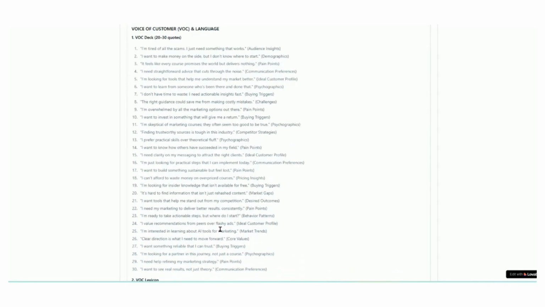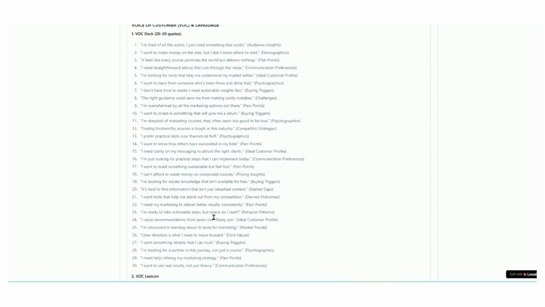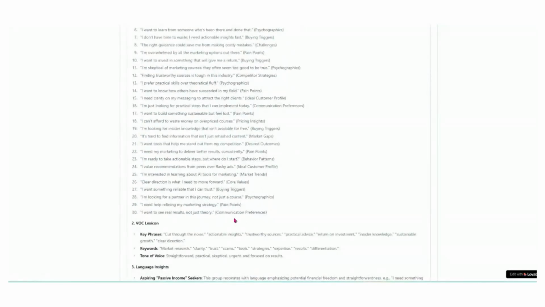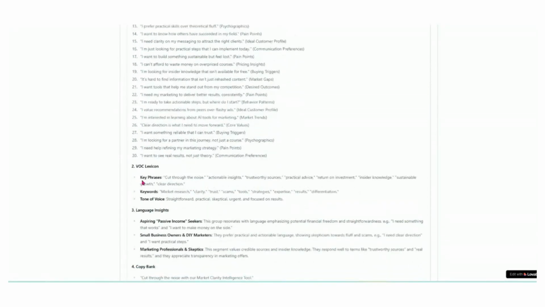When I am creating my brand messaging, this is what my audience is literally telling me they like, they don't like, they want, and they don't want, what they tolerate and what they love. This is what I need to put into my marketing campaign. It gives you a lexicon, key phrases that they use, key words, their tone of voice, what they like. Be straightforward, be practical. Be careful, because skepticism, urgency, and focus on results. Make sure that you are talking to that part of them that is skeptical. Okay? They don't want gimmicks. They want people that are actually real.